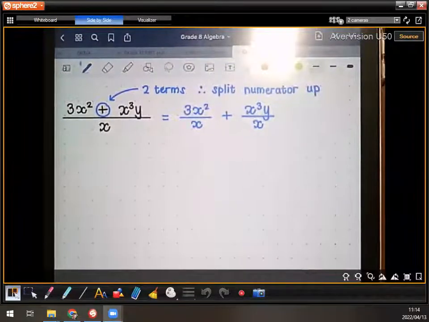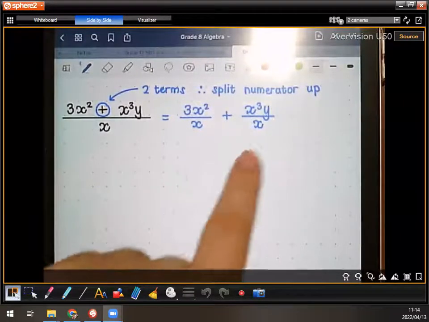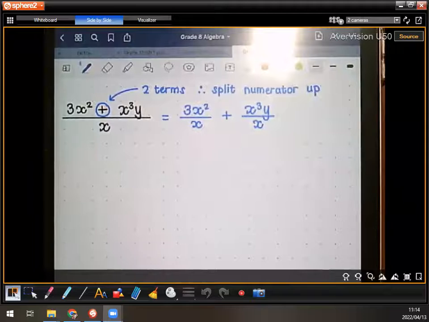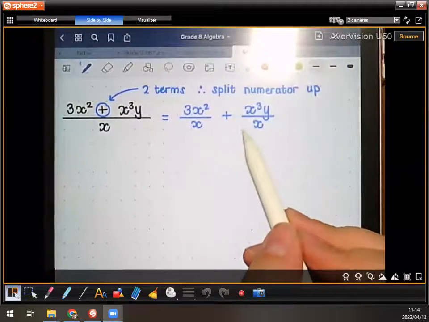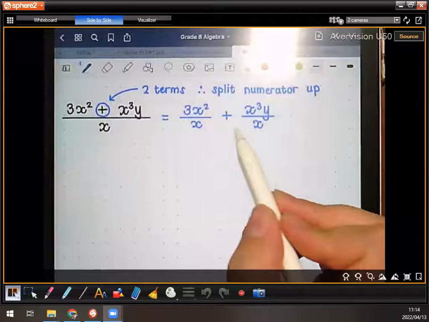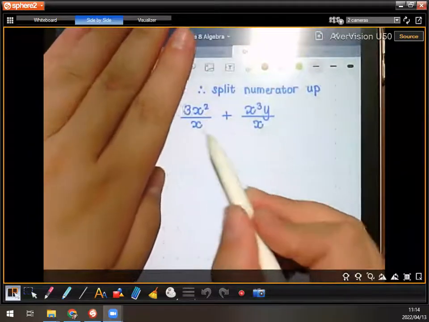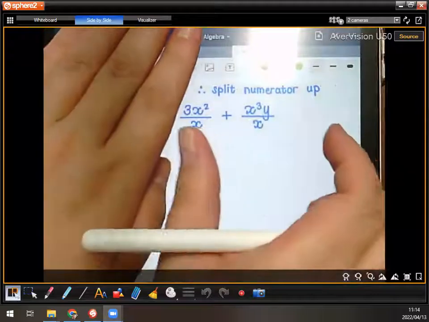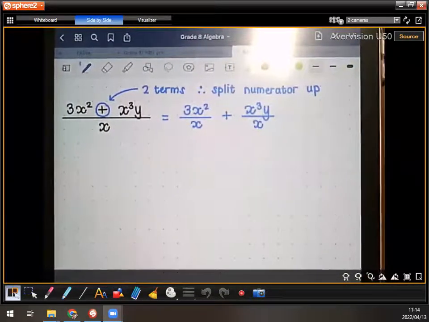Guys, remember when we worked with fractions last term? You remember that if you have multiple fractions, let's say two fractions, and they have the same denominator, you can put those two fractions together as one. We did that when we were adding and subtracting fractions. If you have the same denominator, we used to have to find the LCM and then put them together, right? But if I gave you this as a question and I said simplify, you would say, oh, nice, we have the same denominator. I can put these two together as one fraction. Now we're going the other way around.